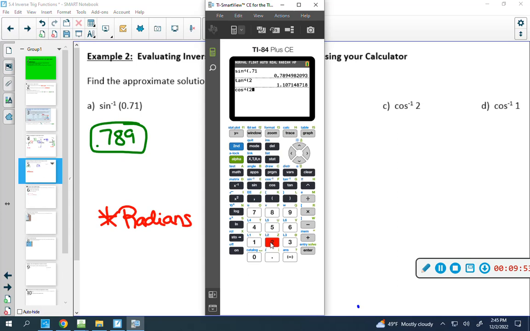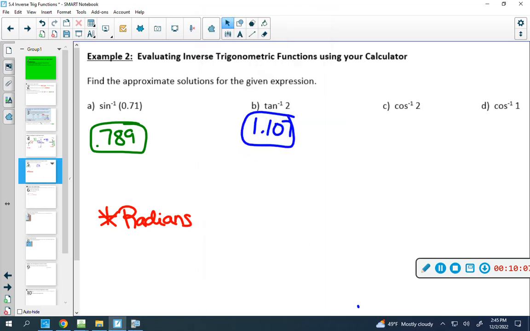My calculator would be wrong. Okay, so now I got a little nasty message. My calculator's mad at me. Why is it mad at me? It's not in the range. The domain, it's over the domain, it's not 1. What Avery said is correct. And plus I'm thinking to myself, how could you draw a triangle to get an exact angle if you could? How could I make a triangle where the adjacent is bigger than the hypotenuse? You can't. Is that going to be proportionate on your triangle, geometry mathematicians? Sure isn't.